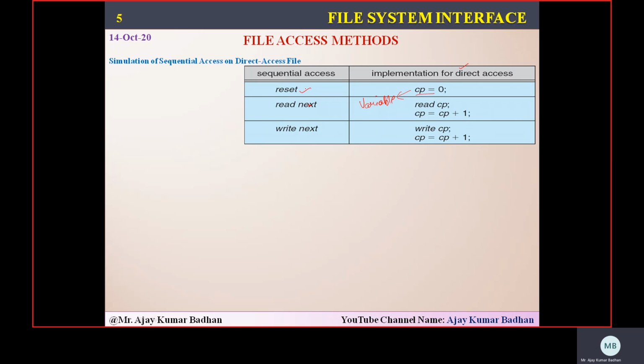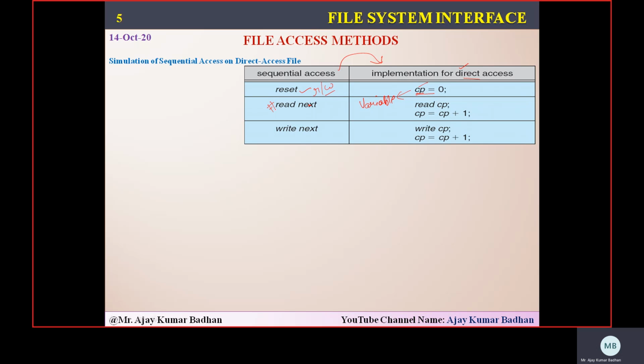So reset is nothing but a method. This method will have some variable internally that will be performing the operation. But here, if I am applying sequential access in the format of direct access, this is the code. If you use sequential access directly, you can call reset. It will automatically reset the read and write pointers. But with direct access implementation, you need to give a variable called CP equal to 0. Any variable you can give. CP equal to 0 means it will come to the current location, the starting point.